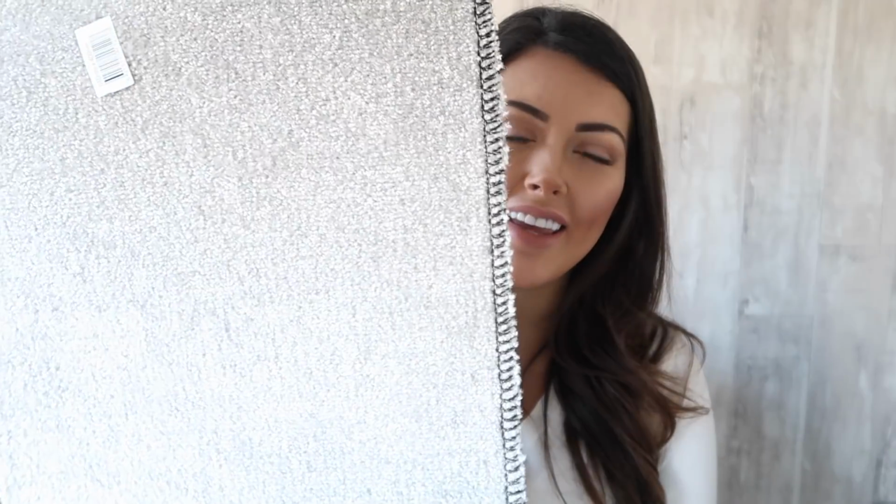It's got the non-slip bit on the back, and because we have a dog and we've always got people coming in with mucky feet and welly boots from being out on a walk and whatever, it's good for us to get something inexpensive, so that if it gets done in, we can just throw it away and get a new one. But I think you can actually wash this one as well, so you can just throw it in the washing machine if we get mucky paw prints on it, which is great. That also came in another few colours as well. I think there might have been a brownie coloured one and also black.